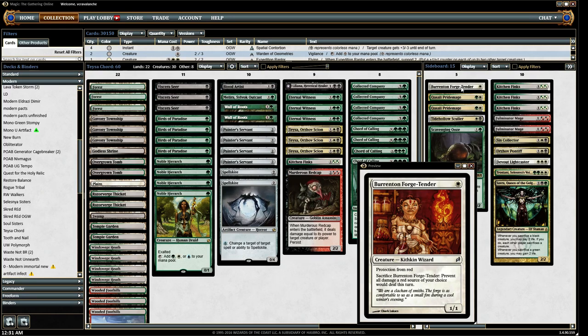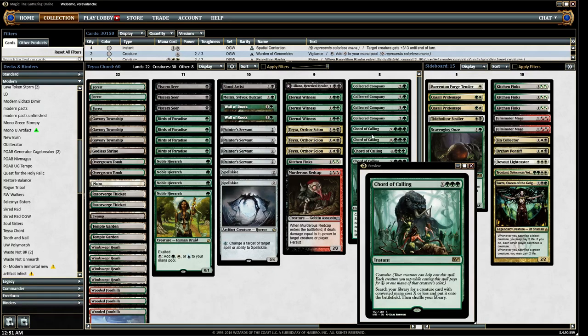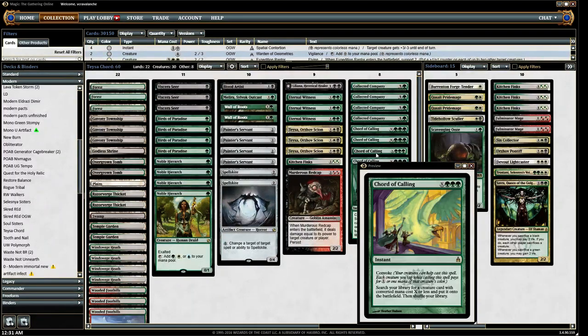It's just a solid deck with the Eternal Witnesses finding either you cast Eternal Witness or Collected Company, find Eternal Witness, you can get Collected Company back. And same thing with Chord of Calling for three. You can get Eternal Witness and get Chord of Calling back. So, wait, no, you shuffle this in the library. At least you can get stuff back from the graveyard, though. So it's a very, very good combo.